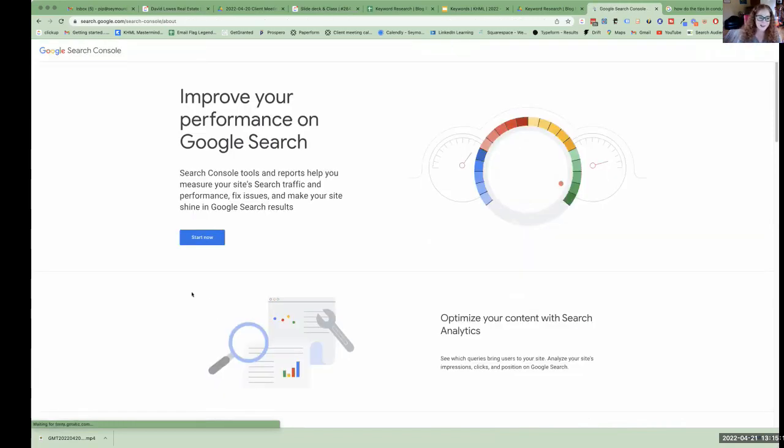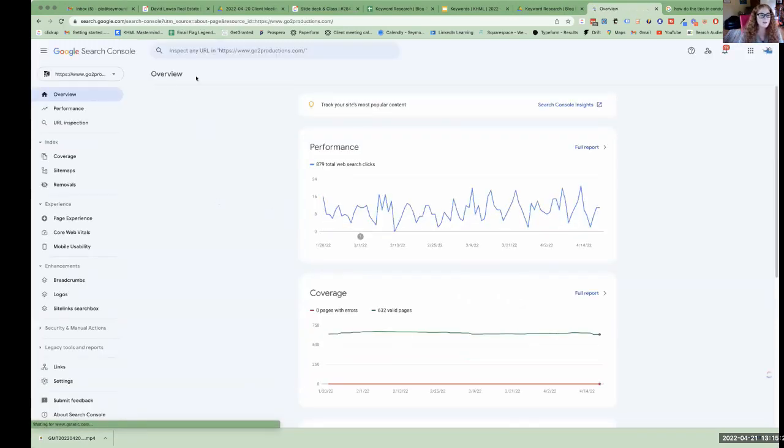Google Search Console, your free tool we set up last time we were here. And if you don't have it, talk to me after. But you're going to go to your Google Search Console. This is one of the first places you should technically start if the site has ever had traffic. If it's a brand new site or a brand new business, this is not the first resource you're going to use. But if it's an existing website and you're redoing a website, if you're writing new blog content, if you're updating the website and you're looking at what somebody else's work was, right?